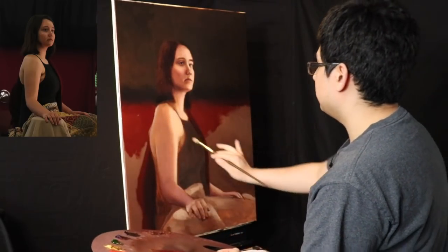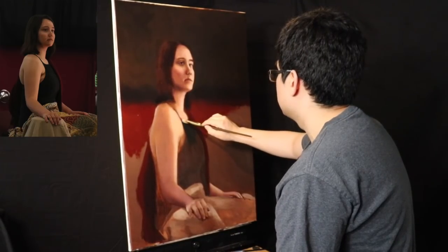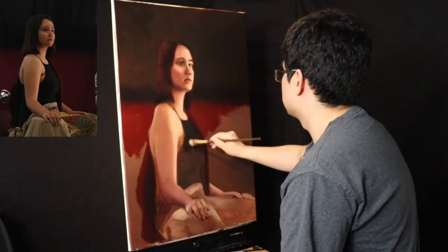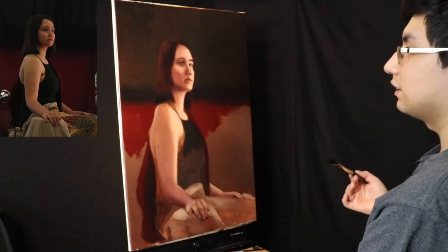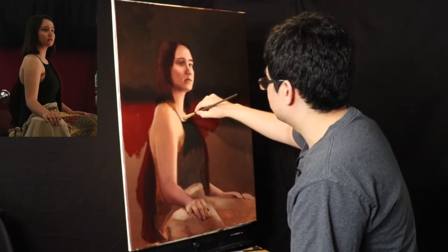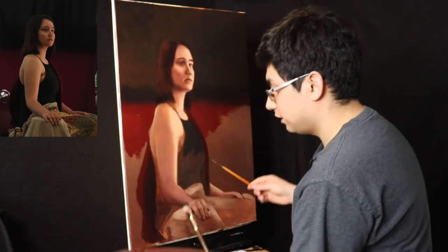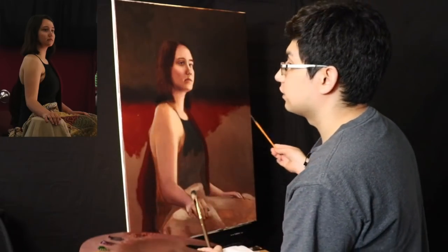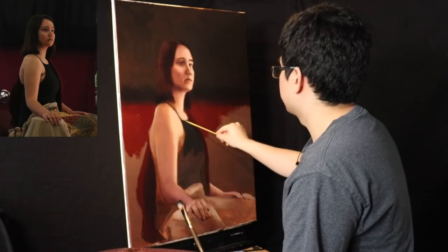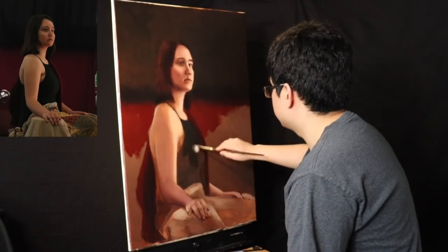I want to relate these values to one another, okay? So this value here is clearly darker than the surrounding values, okay? And it's cooler, and that's actually what I wanted, so that's neat. Rarely does that happen to me though, that I get the color that I want first try. Now with a smaller brush, same color. I'll put in the strap. Now let's just cover this shape.